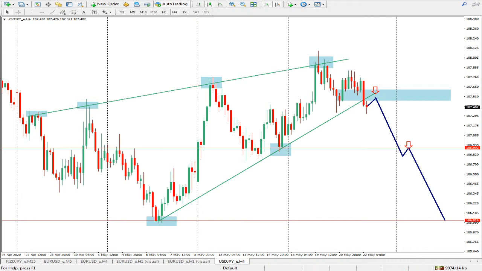So on this chart, we expect a sell. We have a zone which has just been broken. We had this zone here, so there's a break below. We want a retracement back to the same place, which is around the zone which I've just drawn, so that we pick a sell position.